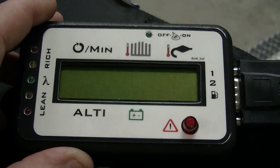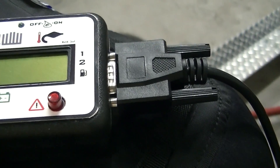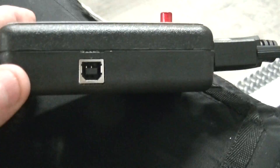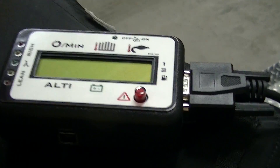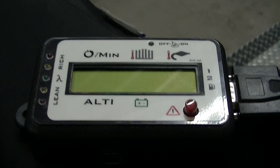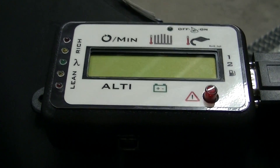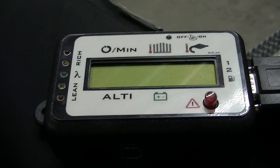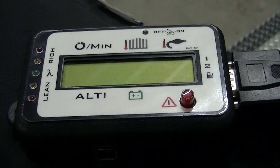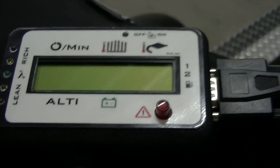Everything else I have will run through the sensor, so you can leave that on or off — it doesn't matter. You will plug this in and then plug the other end into the data box. There's also a USB port. They send you a program, and when you open the two programs — one for this box and one for the data acquisition — depending on what sensors you have, it'll ask you simple questions. For example, the tachometer: on a two-stroke it's one spark per revolution, on a four-stroke it's two sparks per revolution, so you may need to change that setting.